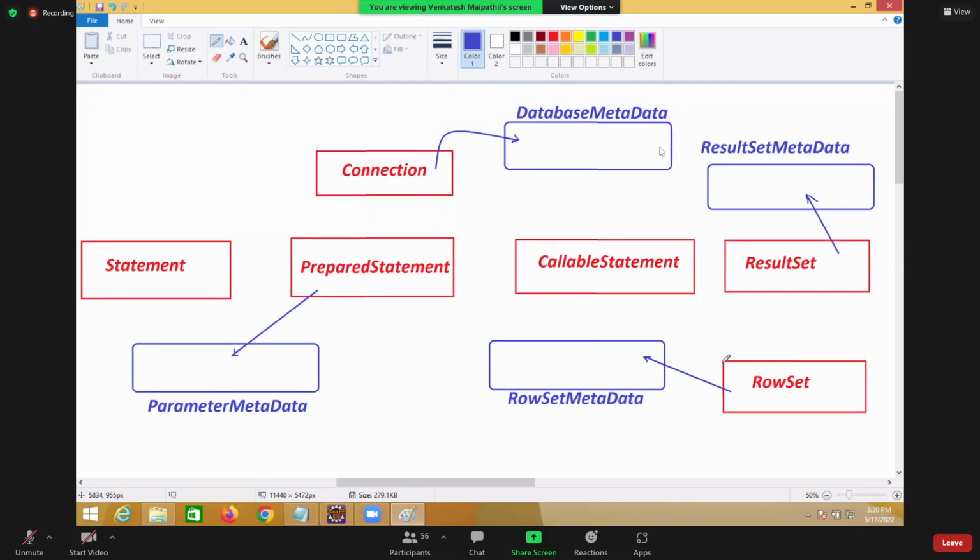Total 6 plus 4, 10 objects. The 6 are connection, statement, prepared statement, callable statement, result set, row set, plus 4 metadata objects. There are 10 objects from JDBC, 7 objects from core Java. Total 17 objects should be under your control. That is your knowledge today.